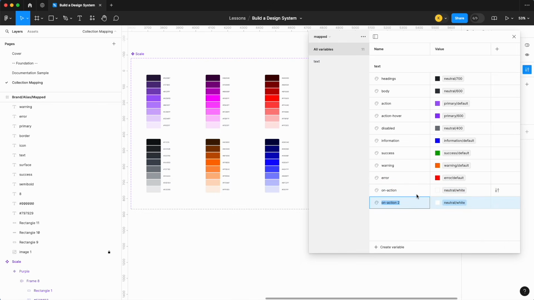And again, with a lot of these variables, if you're wondering what they are, once we actually get into building out the actual components in the design system itself, it might make a little bit more sense. So bear with us here. And again, if you do have any questions, just be sure to let us know.